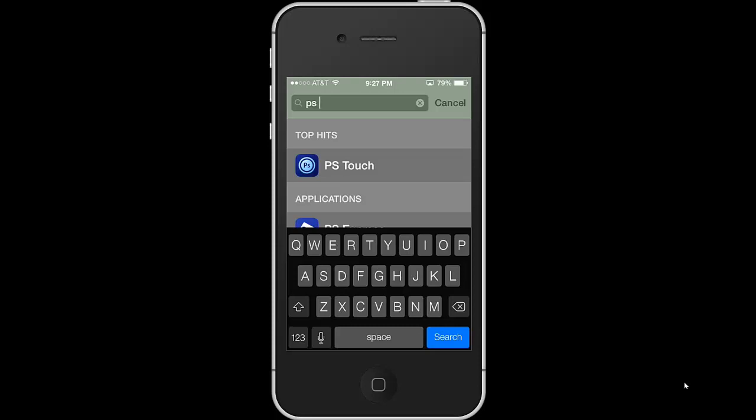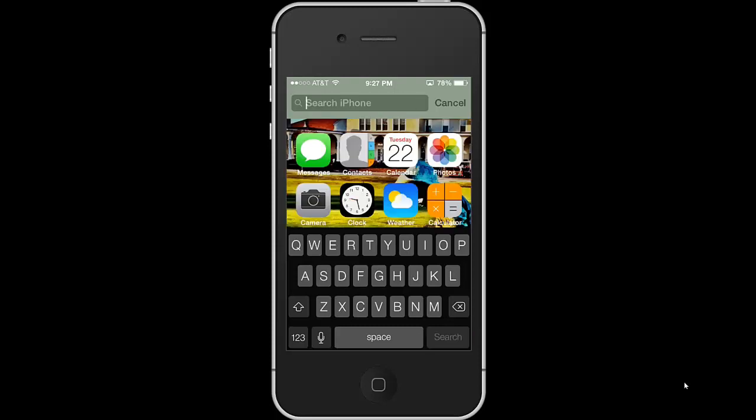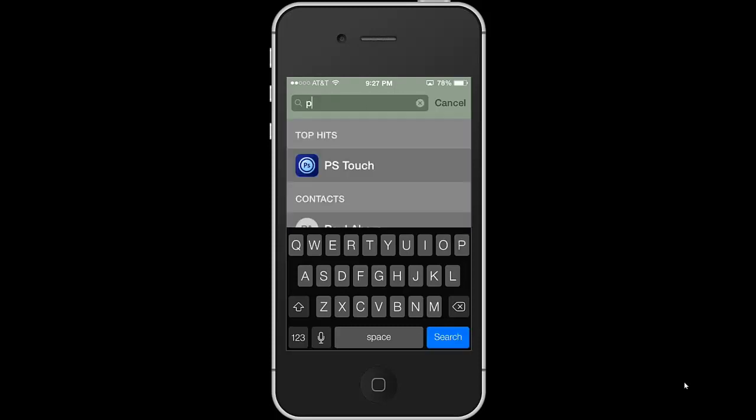the iPhone. And PS Touch is Photoshop for the iPhone. Originally it came out as an app for the tablet, but now it's available on the iPhone, and it's going to be a fantastic app, especially when they get the larger iPhones available, and it's available on Android as well. So this is a great tool for cleaning up pictures for your website. Let's get right into it so we can show you some of the things that it'll do.